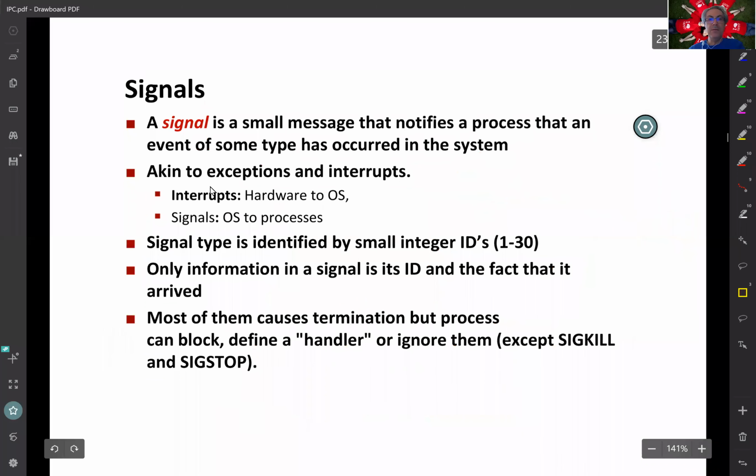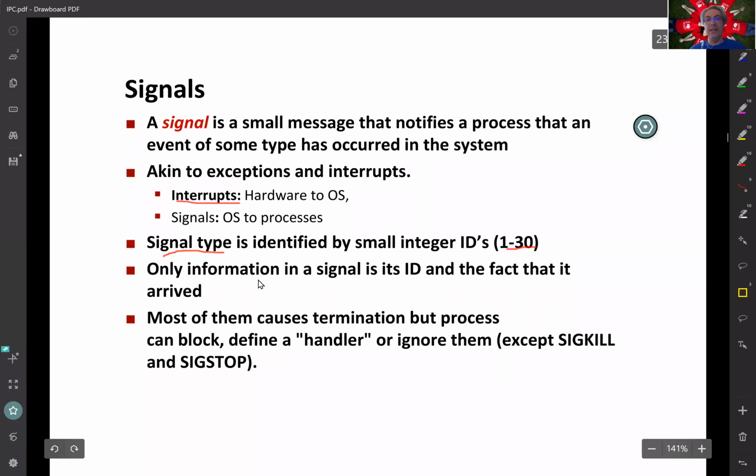So it's similar to interrupts, as I said, and usually its signal type is identified by a small integer, say 1 to 30. Everything is kept in approximately 4 bytes. Maybe this is different in different systems, but you have just 1 bit per signal.